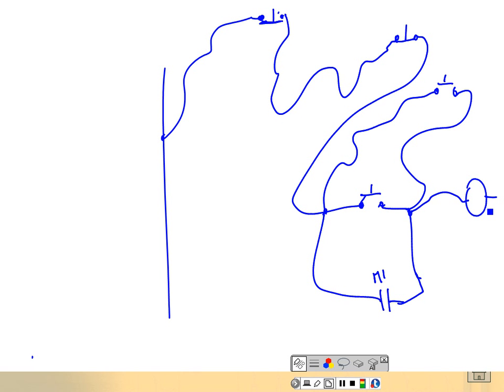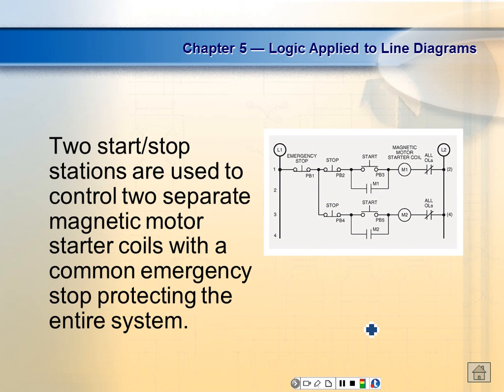Now, how do we know where they go? Well, we come up here and we assign wire numbers. 1, 2, right? You understand? This guy here would be 3. All these right here would have a number on it, what? 4. This number right here would be 5. And then, of course, the overloads are usually wired for you, but this would be 6. And then L2 right now would be 7, right? But when I come up here and put it as a ladder diagram, instead of trying to physically draw that, and this is the problem we have, people try to wire this thing according to what the picture looks like.